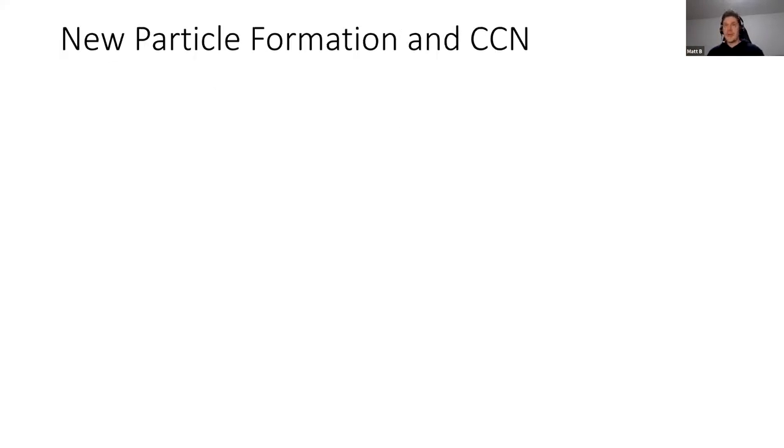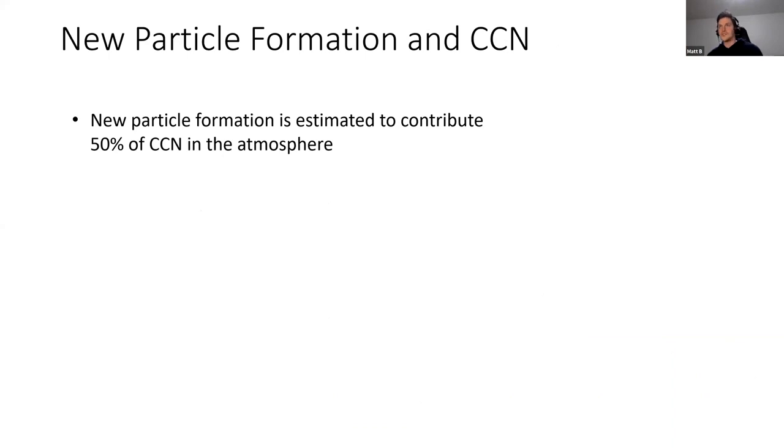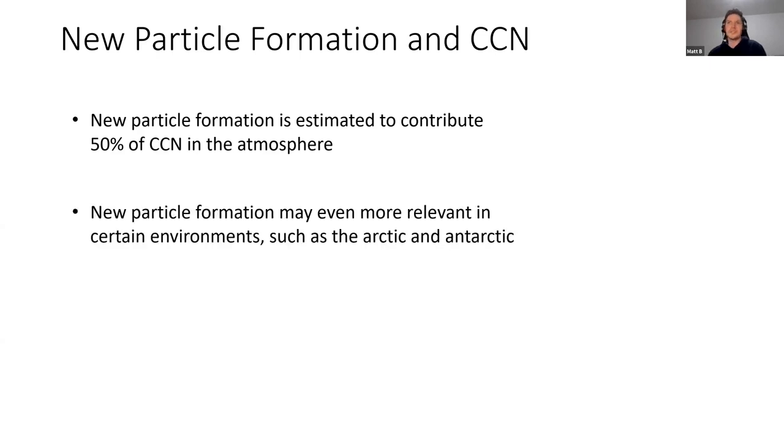Right. So now, just because this is actively what I research, and I think it's a really interesting topic, new particle formation and CCN are related. And this is because new particle formation, or whenever you have these small particles forming from gas phases, and then these particles grow to larger sizes, this process is contributing what's estimated to 50% of the CCN population in the atmosphere. So yeah, that process I mentioned earlier, it's just these gases that humans are emitting or trees are emitting, they're actually producing clouds, which is really, really cool.